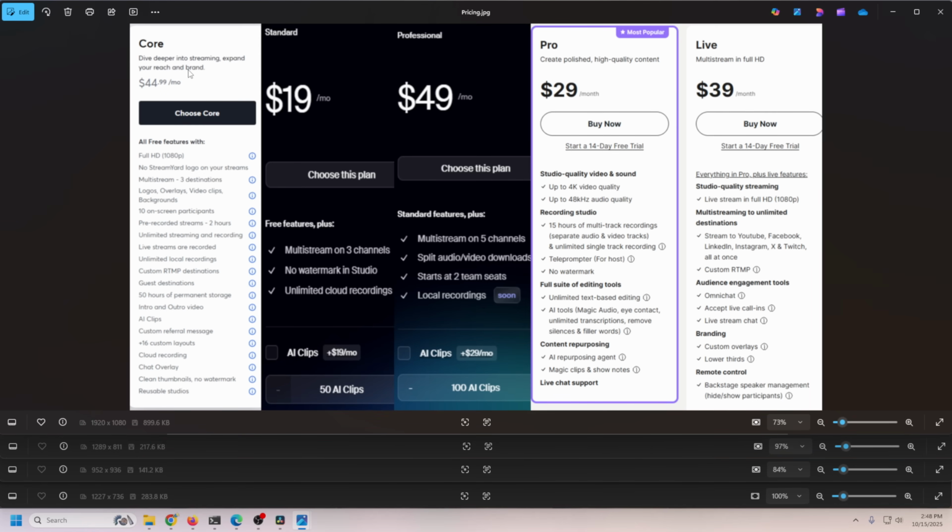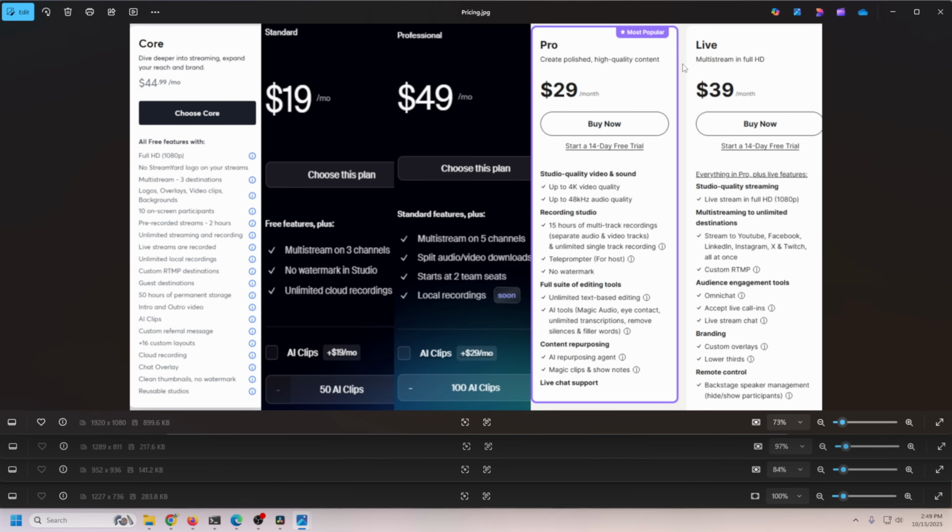So for $45 in StreamYard, the things we actually care about are full HD streaming, and you would get 10 on-screen participants, and you can multi-stream to 3 destinations. For Restream, you've got the $19 plan has 3 channels you can multi-stream on, and for the professional plan, which is 50 bucks, you can multi-stream on 5 channels. Now, it doesn't actually say how many participants you can add on this one, so we don't know for sure. But we also know that if you add AI clips onto these, which you're going to want to make if you want to be successful on pretty much any platform at this point, it's an additional cost. So it's actually $40 to stream on 3 channels on Restream, and much more than that for streaming up to 5 channels.